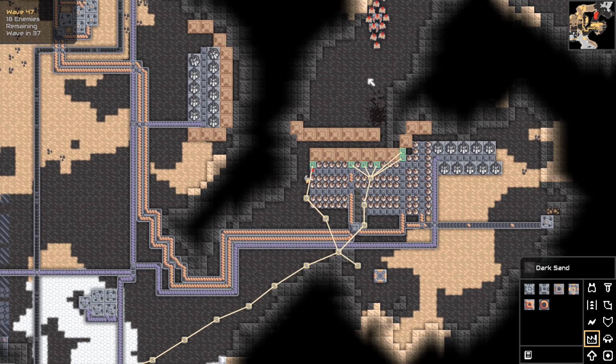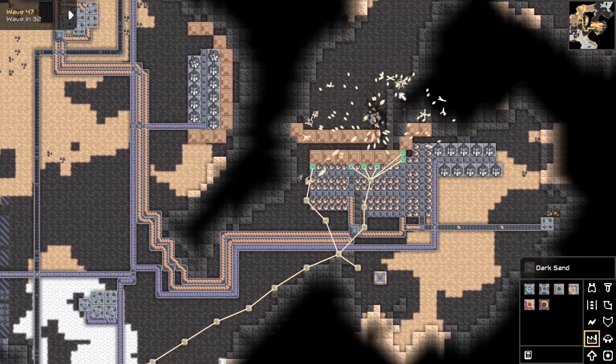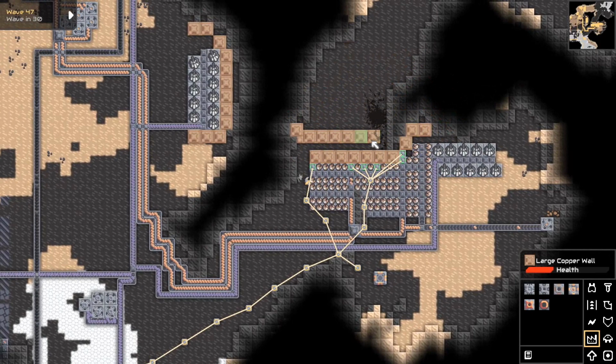That would be a little bit more powerful. I don't feel like moving it all around, though, so I'm just going to leave it as is, but that would be better. This wall is starting to die, though. I think it'll be fine. I think I'll totally make it to 60, no problem.